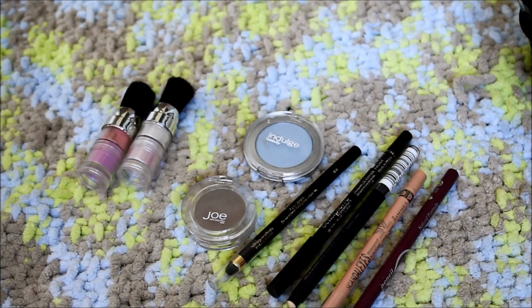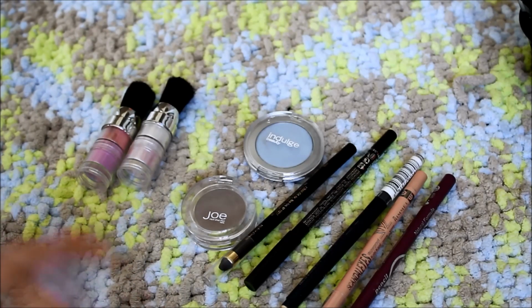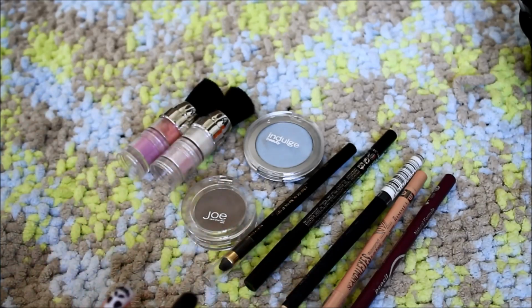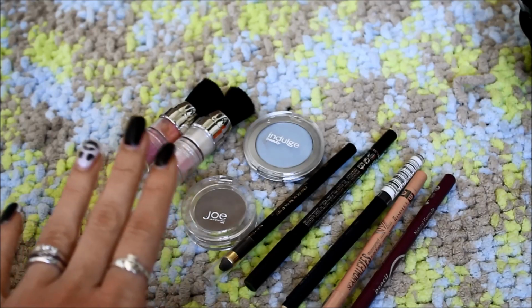I did not pull out my cream shadows or my ColourPop singles because I'm not really ready to declutter those. Basically, I knew I wouldn't get rid of anything, I don't think. So maybe we'll do that after I've gone through the rest of my collection if I feel like it. We'll have to see. Let me know in the comments down below how you think I did. I think I did okay. I probably could have done better, but this is my first time ever decluttering my collection, and getting rid of anything is a win for me, if that makes sense.